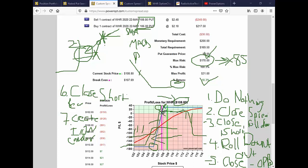I was wrong on the stock and it's moved against me, Pete. Now maybe something in my new analysis tells me that I think it was just a bad day and it's going to pull back up and I think it's going to end up in this range, and the iron condor would make sense. This doesn't address any further downside loss if it continues to move against you. You could still lose the full amount on the bull put spread and you've maybe only hedged it by 10, 15 cents by adding the out of the money bear call for the same expiration. You did get 10 or 15 cents more.